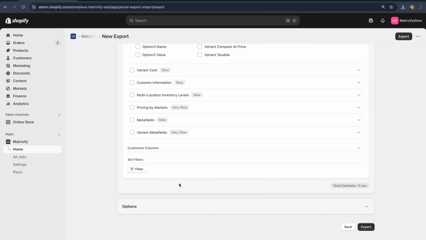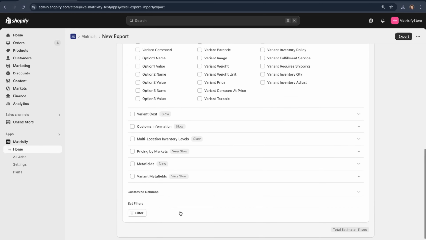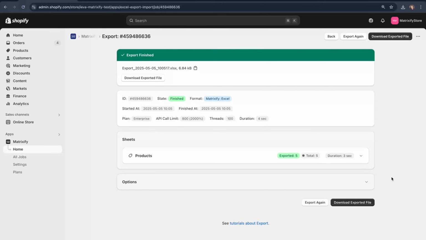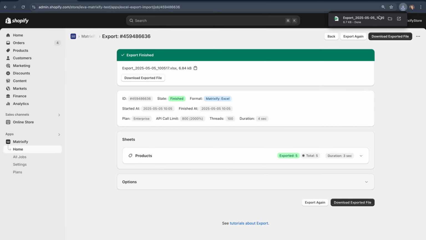Now, you don't need to change any of the export options in this case. You can leave them as they are. And if it all looks good, then you can go ahead and press export. And you can now see that my export has completed. And once completed, you can then go ahead and press download exported file to download the exported product. Once you've clicked on download exported file, you'll be able to see the file downloading, and to open it, just go ahead and click on it.